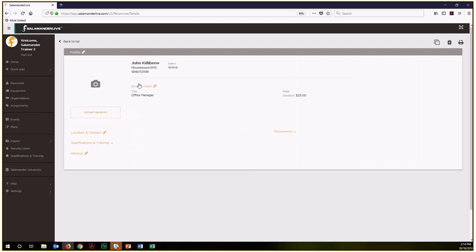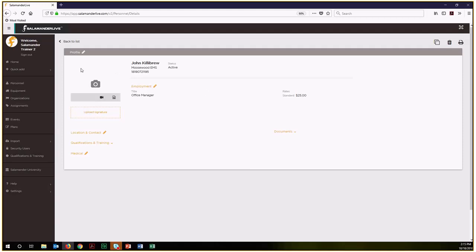Once you do so, you'll see the employment information is going to fill out only the information in which you have entered in. So this again is going to try to keep everything as clean as possible. So any fields that don't have information will not be available in the summary profile.